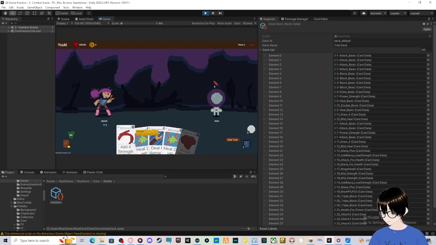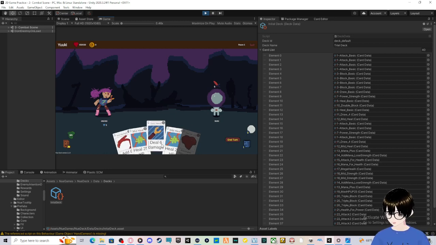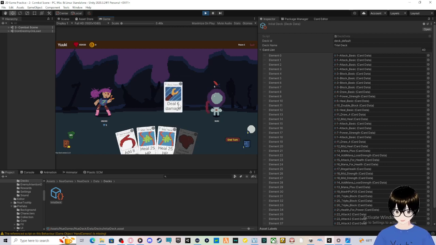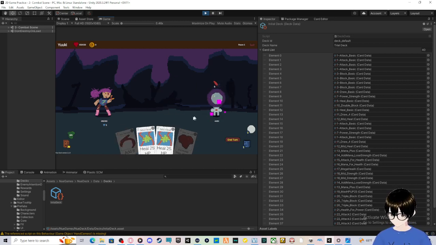We can add 8 strength, and we're going to learn how to make cards in a bit. To attack, look for an attack card like this, and you're going to deal 6 damage. Target is your enemy. You can also heal using heal cards if you can find one. I'm not going to use this now just because I have full HP for the moment. I'm going to end my turn.